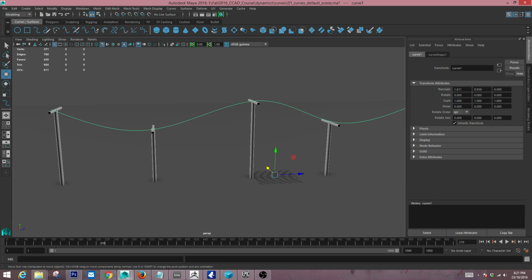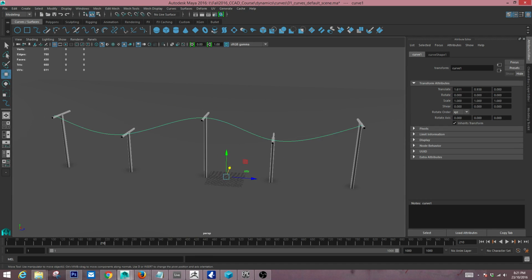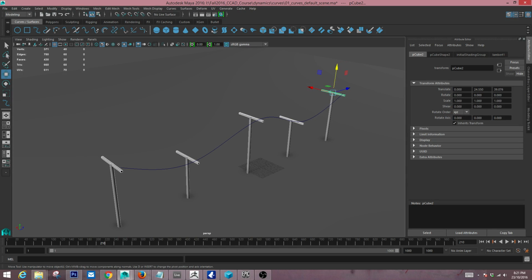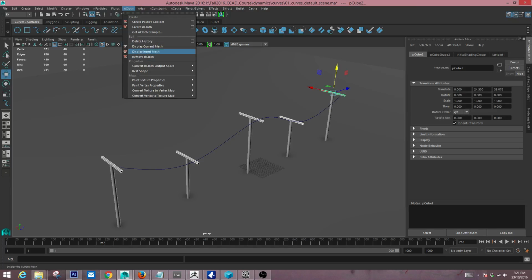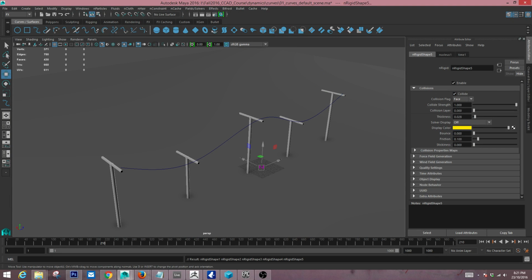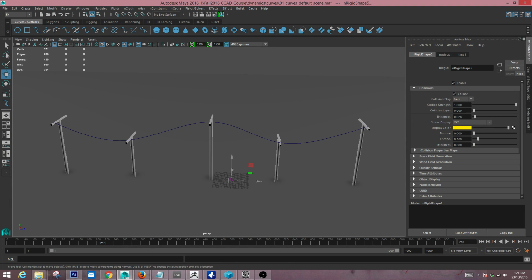And there's a few different ways we can do this, so let's try this and see what we come up with. So I'm going to grab these bars here. This could be any geometry that you want your curves to collide with. And under our effects drop down, we're going to go to cloth, create passive collider. And that'll create our collision object.